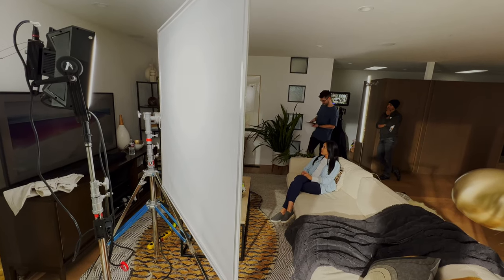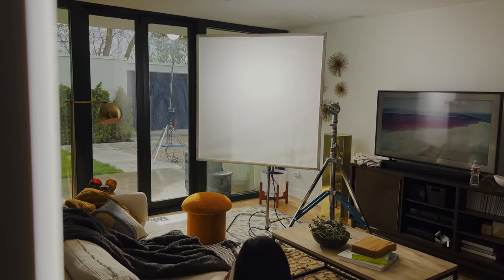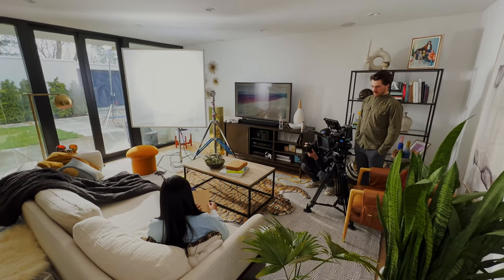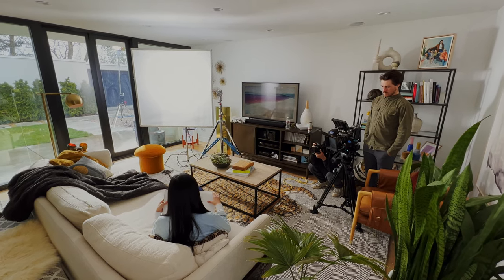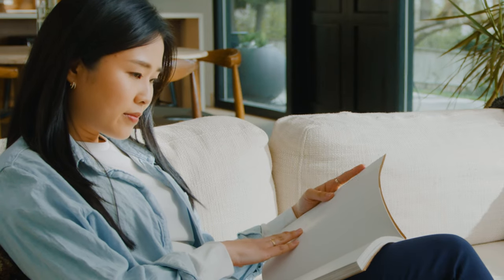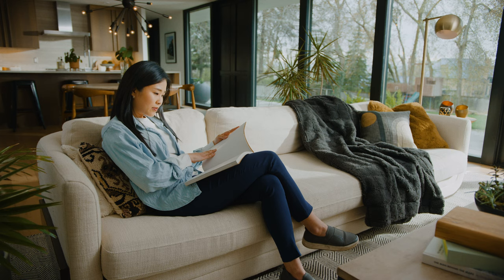If we just leave it at that, we're going to have kind of soft ambience across her face, and her face is very important. So I added one other light - an Aputure Nova 300C. I put in front of it a 4x4 frame with 252 diffusion, just call it a silk, just basic diffusion, set up just out of frame. Since it's a wide frame, I wanted to get it as close as we could to make it a big soft source. I took the Aputure Nova, matched it to daylight at 5600 Kelvin, and put it behind that 4x4 coming from the window, pushed around the front of her a little bit to get more wrap of light across her face, giving us a nice little Rembrandt. It really brought up the overall softness and ambience of the entire scene as well as on her face, blending nicely with that hard quality of light across the couch.